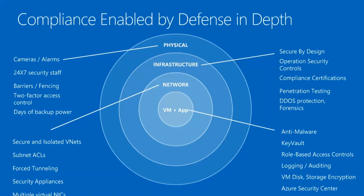As you move into the network, any network that you deploy in Azure is going to be a fully isolated virtual network. So as you put resources into virtual networks in Azure, they are fully isolated until the day comes along that you build a bridge to those networks to bring them back on premises. And you can do those with the devices that Tal was just mentioning. With those, we also provide the ability to place ACLs, used forced tunneling so that anything that's running in Azure is forced to tunnel back through on-premises devices. Of course, there's a number of security appliances that we just talked about. And then any of your virtual machines can have multiple virtual NICs to allow those security appliances you place in there to basically act as boundaries between different subnets.